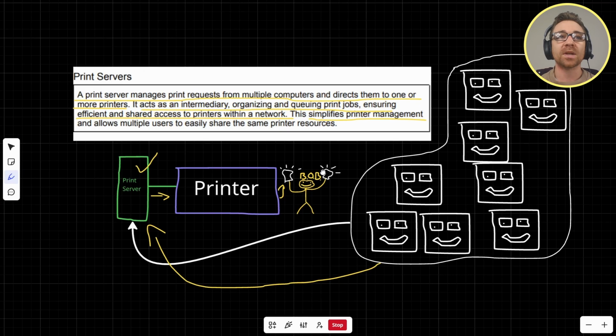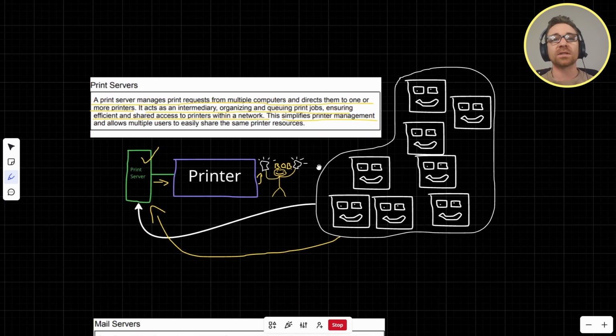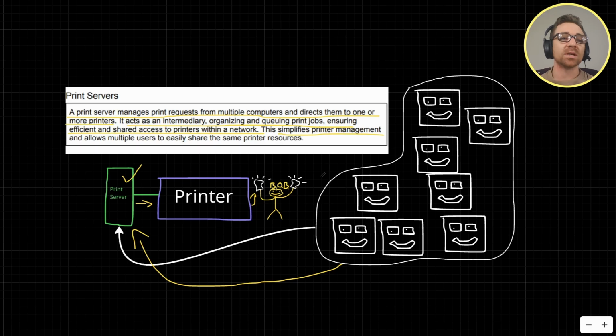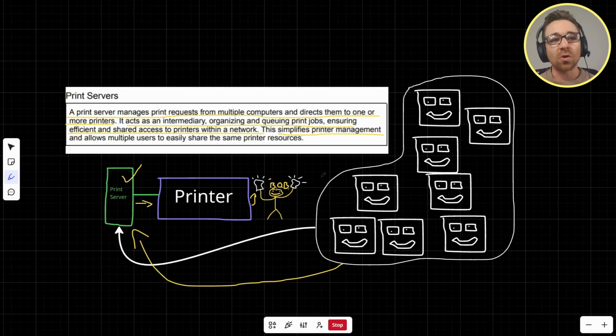So in short, print servers allow multiple people to access a printer without having to install the drivers there. So it's really good in corporate and enterprise environments where you've got a lot of people that need to print and you don't want to install the drivers on every single device. Long story short, that's what a print server is. If it has anything to do with printing, it's a print server.